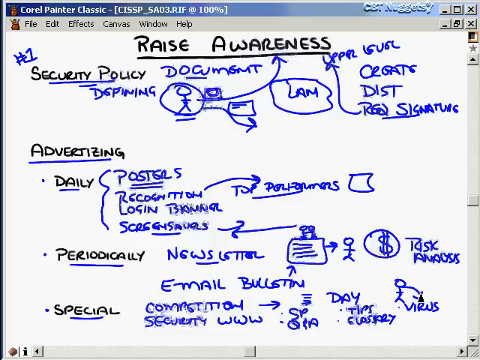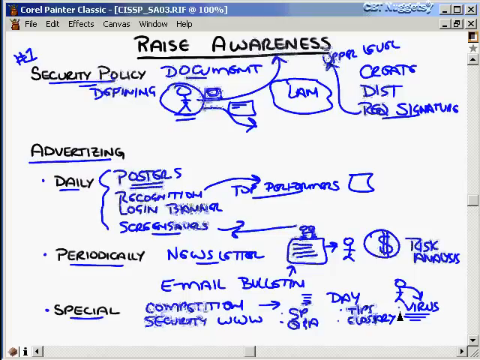Hey, you know, there's viruses out there. How do I prevent them from getting onto my machine? Do I have the latest antivirus? All of this stuff. That kind of information really gets people juiced about, hey, what are we doing? We're actively fighting some kind of attack. Just like we're in wars today, let me see the frontline footage. Let's talk about those viruses. So do that as well.